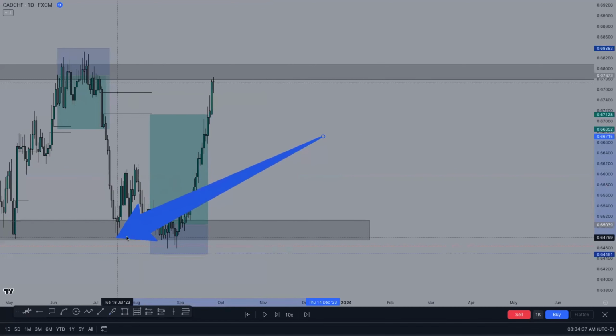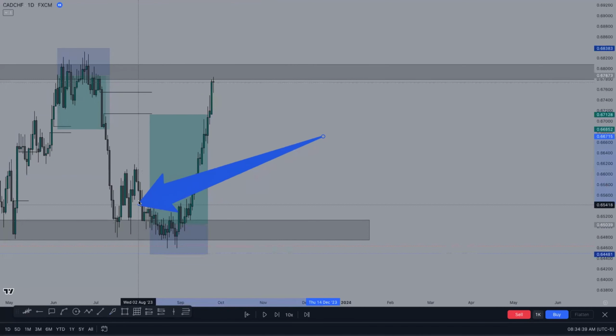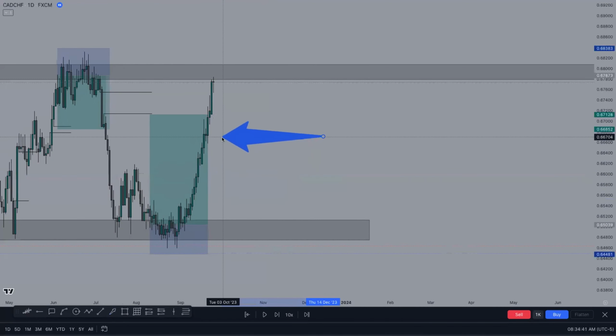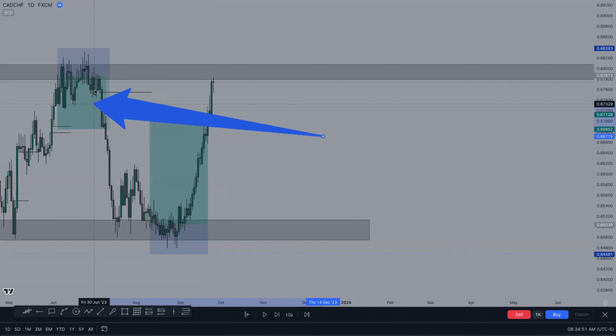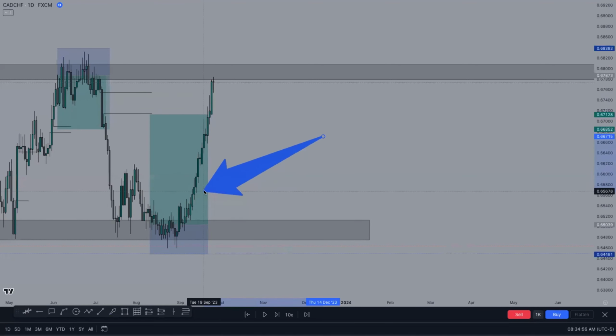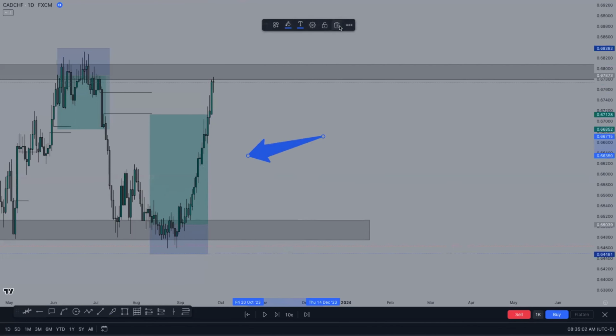You can see that price accumulated here with liquidity, then price swept it and immediately rallied to the upside. Now, this is displacement. But if you look at it very well, this displacement is not that powerful. Yeah, it is very bullish, but it's not that powerful. This is a powerful displacement. You can see that gap right there. It's clean. The market is getting that. But this one, most of the gaps have been filled. Most filled. The only gap that has not been filled is this one.